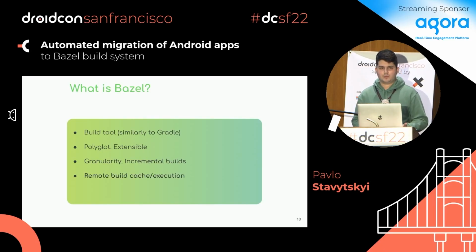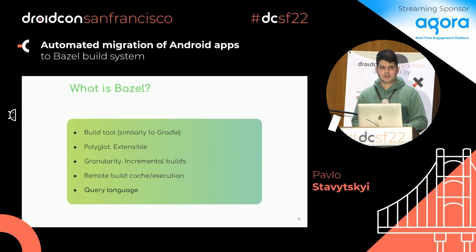One more important thing is that it has a nice feature, which is remote build cache and remote execution. This is a pretty useful thing on a large project, because instead of building everything locally on your machine, it's possible to generate the build cache, for example, on CI from the master branch, and every engineer in the organization can just reuse it and locally rebuild only those parts of code that were actually changed. With remote execution, the situation is pretty similar. Instead of building everything on one machine, it's possible to distribute the effort to build the project, which also speeds up the build.